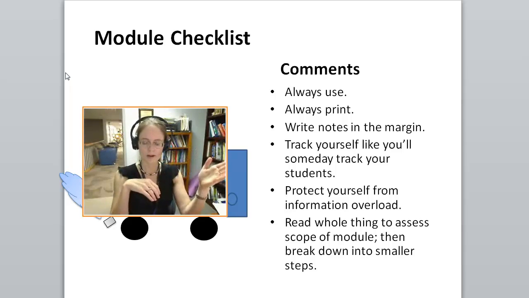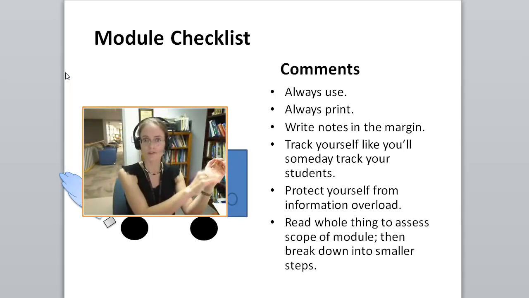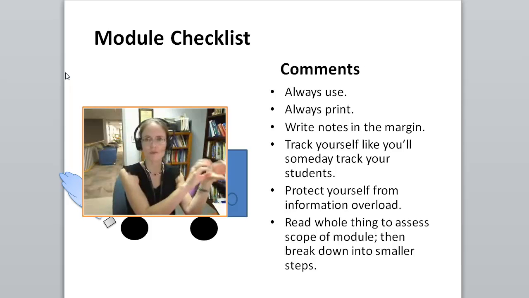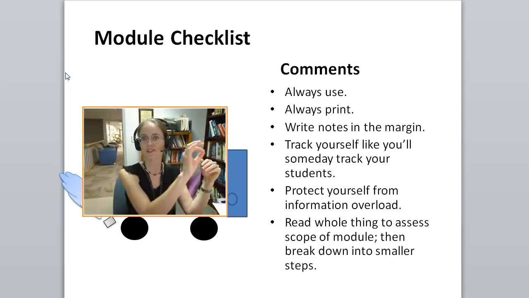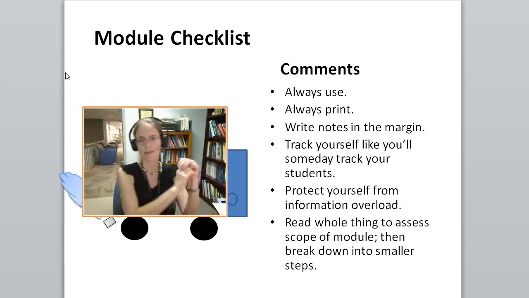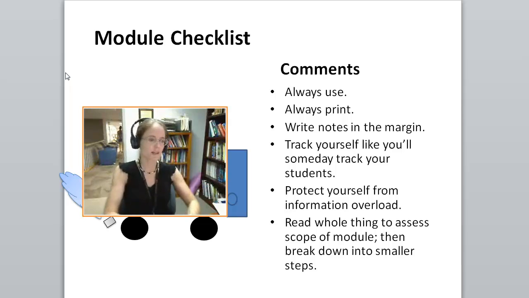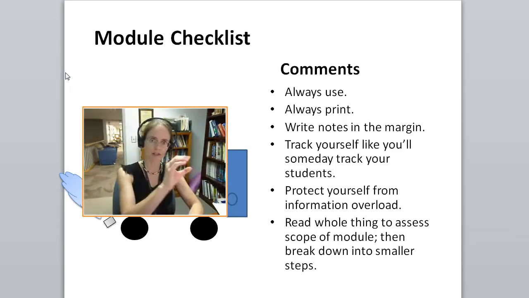When you're actually inside of a module in CourseDen, there are little plus and minus signs that let you open or close those parts of the module. What I recommend is that once you've figured out what you want to work on at what point using that checklist, shut all the stuff you don't need to work on yet. For me, sometimes when there are 15 items or links to look at, I kind of panic and freeze. But if you just shut them and get them out of the way, knowing they'll be there when you're ready, that can help minimize that sense of information overload and the feeling that you have to tackle it all at once.